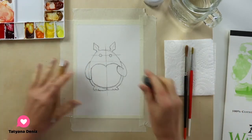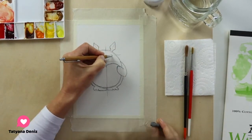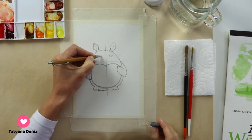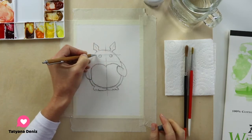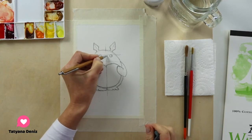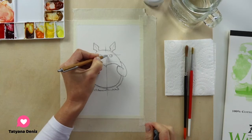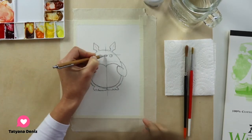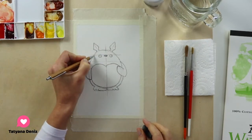Although now I look at the character and it doesn't look right. It just doesn't. So I'm gonna do it again. Maybe they need to be further apart. Yeah, that looks about right. So here's my guideline still there, but I shifted the eyes down a little bit. And now the nose is in between the eyes and it's like a little flat rounded triangle. Totoro is said to be a blend between a cat and a bunny. So here's the nose, and he's got whiskers.